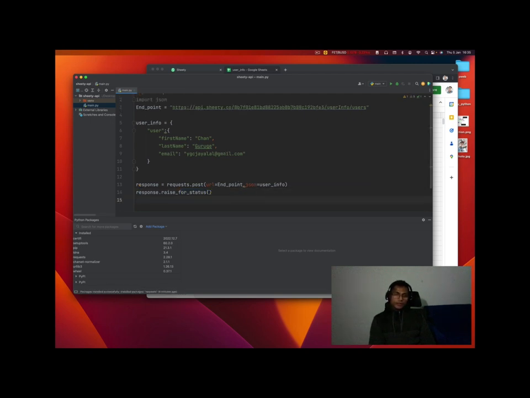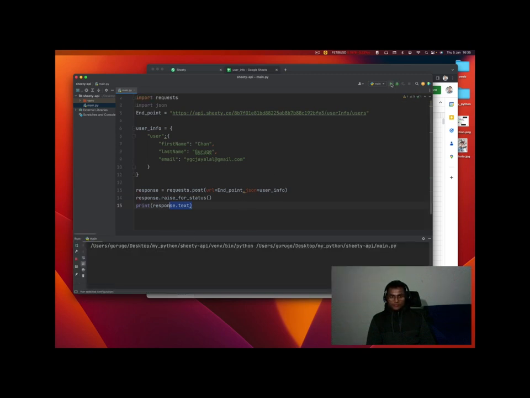It will display. Otherwise, we can see the result. Now we can see the result, or the result means the entered data again here in the console. So I'm running this. Yes, it was successful. These are the data which has been entered to the sheet.